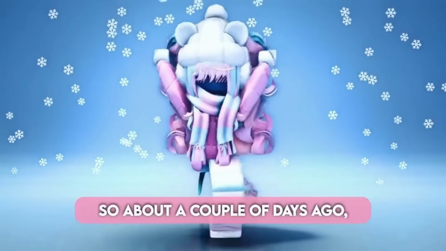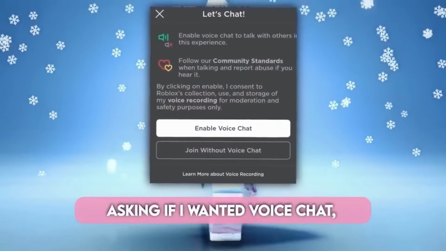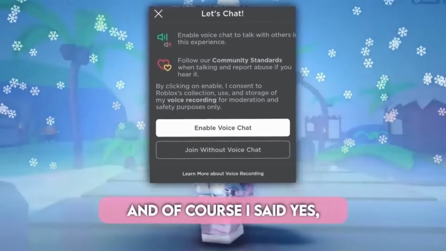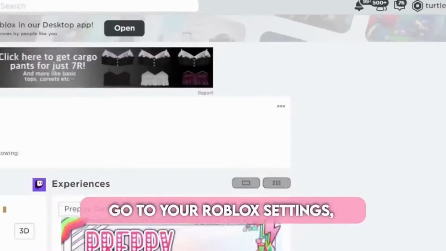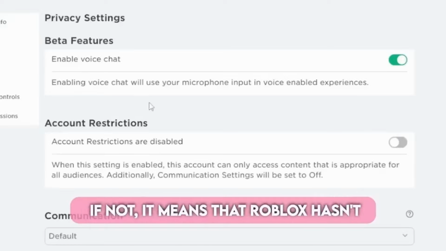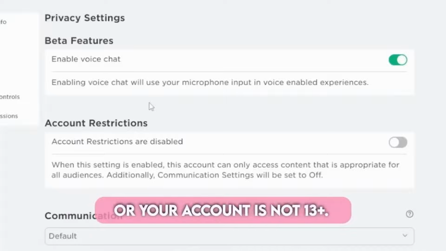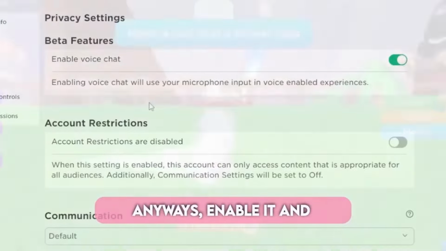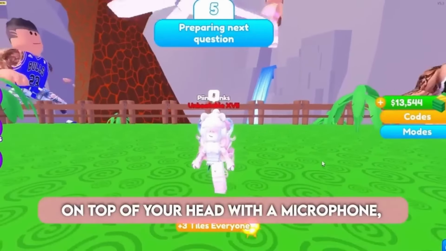So about a couple of days ago, I joined a game on Roblox, and I got this random message asking if I wanted voice chat, and of course I said yes, and I got it without an ID or passport. To see if you're eligible for it, go to your Roblox settings, privacy, and see if this shows up. If not, it means that Roblox hasn't selected your account for this beta feature, or your account is not 13+. Anyways, enable it and join a Roblox game. You should have this little bubble on top of your head with a microphone, and now you have voice chat.